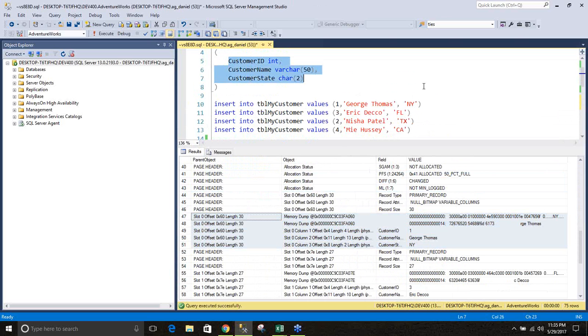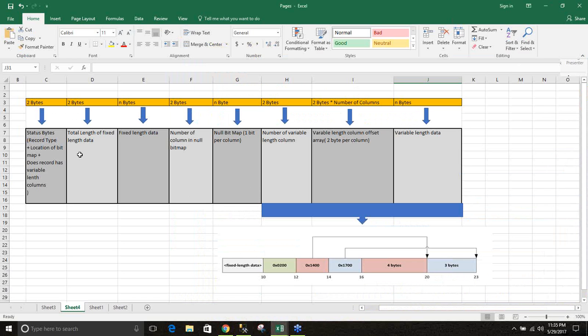So apart from this 56 bytes, how many more metadata bytes are needed? 50 plus 4, 54 plus 2, 56. Now 2 bytes for the status, so now it is 58. Now 2 bytes to store the total number of fixed length columns. So now it's 60, right?